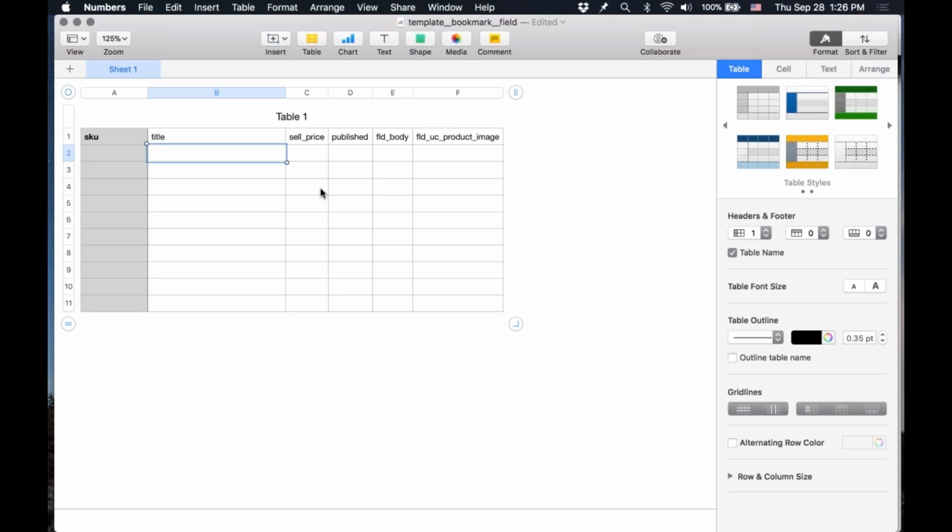So maybe you already have a spreadsheet that has all of your product data for your selection of calendars or journals or something like that. You don't need to start all over and try to fill out this template. You can take that existing spreadsheet and just change the headings to match these headings here.